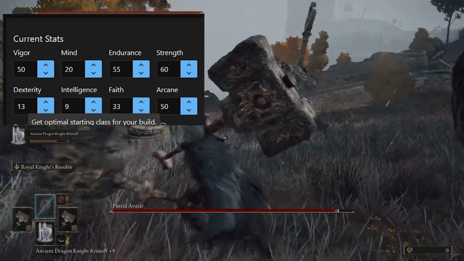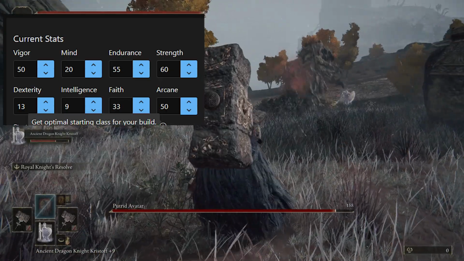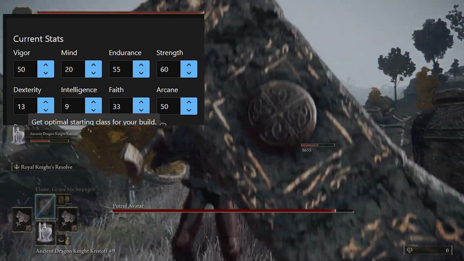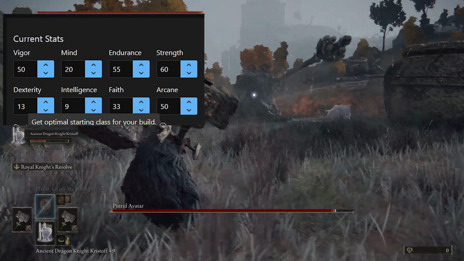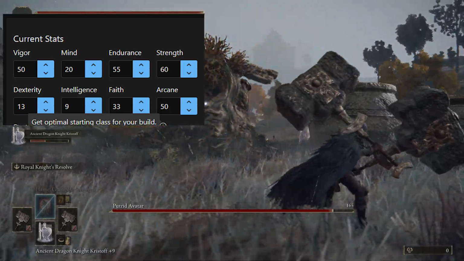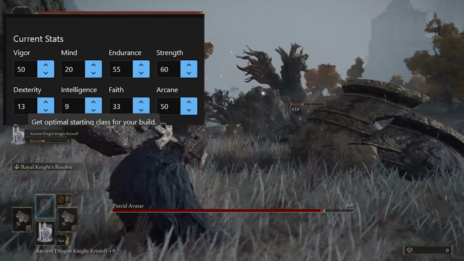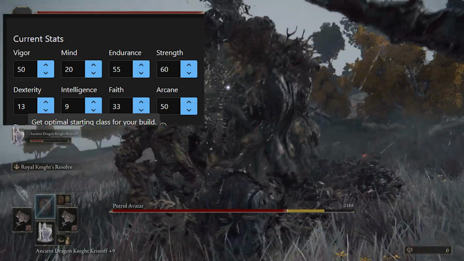Getting to 25 faith isn't a bad idea either, because you won't be able to use Howl of Shabriri until you get to 33 faith, but you will be able to use Golden Vow. Being able to use Golden Vow and Flame, Grant Me Strength is pretty solid, because those are really big damage buffs. So if it's not a whole lot of trouble for you, getting to 25 faith is going to be good. And then later on, you can get to 33 faith if you really want to use Howl of Shabriri after you get all your other stats up. But yeah, that's going to be it for stats.